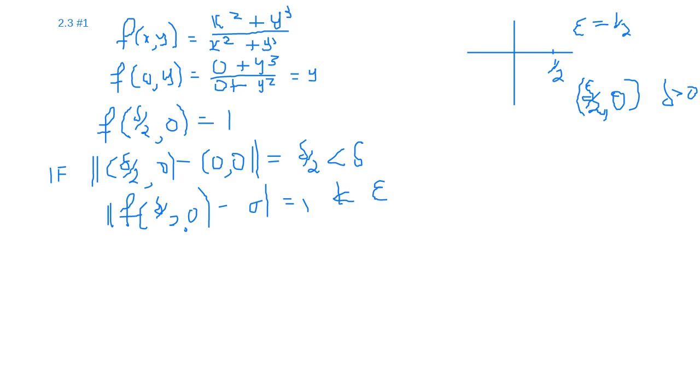If you were simply asked to show it doesn't exist, you could have used theorem 45, where you either find different paths that give you different limits, or you find a path for which the limit doesn't exist. Then by theorem 45, you can say that this limit doesn't exist. I hope I've answered your question.